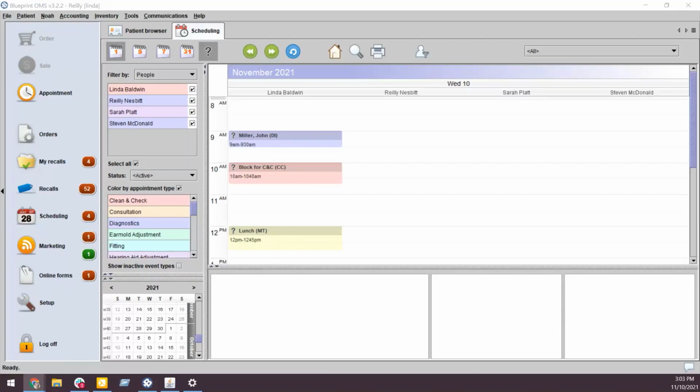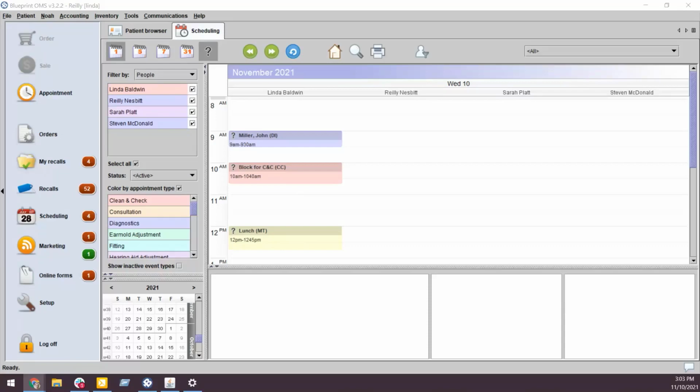So your clinic can use online forms in a number of different ways. Online forms can be associated with appointment types so that the creation of an appointment of the right type or a user's verification of an incoming online booking of the right type will prompt the sending of the appropriate online forms. From the patient drop-down menu, we can send online forms, and we can also send these through the online forms module.